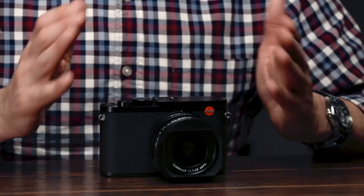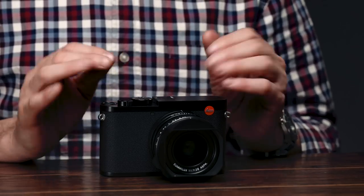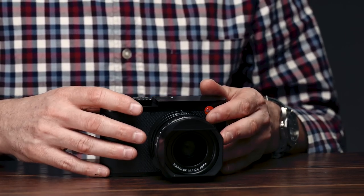The Leica Q2 is a worthy successor to the original Leica Q. That camera was so popular because it just did everything right, and I think the Q2 is going to find the same place because it does the same things right, but a little more. Right now, the Leica Q2 has the highest resolution sensor of anything in the Leica lineup. At $4,995, this camera represents a really great value — phenomenal lens, incredible sensor, image quality should be out of this world. And it's still in this beautiful, easy to hold, lovely package that really embodies Leica's mantra of the essentials. Simple to use, super ergonomic — they've really put a lot of attention not just into the technical specs, but also into the handling and operation of the camera.